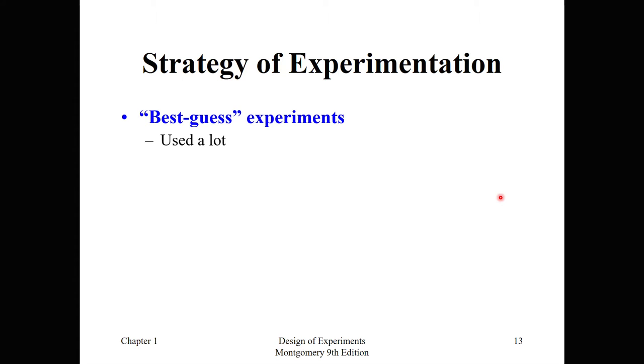So this is used a lot, and pretty much we're just trying to guess what the proper levels are and see and kind of use that. So the experiment is designed using, say, an expert who's guessing what the experiment should be or what tests we should particularly run. Now, the primary disadvantage of this is that your guesser could be really bad, and that there isn't an objective format for how your tests are being constructed.